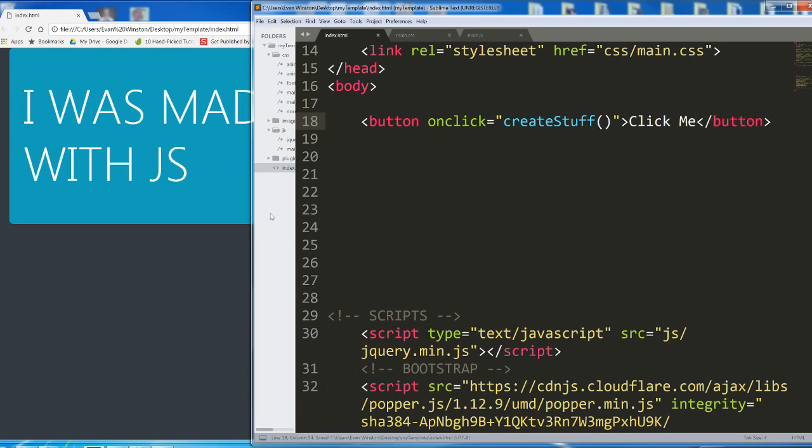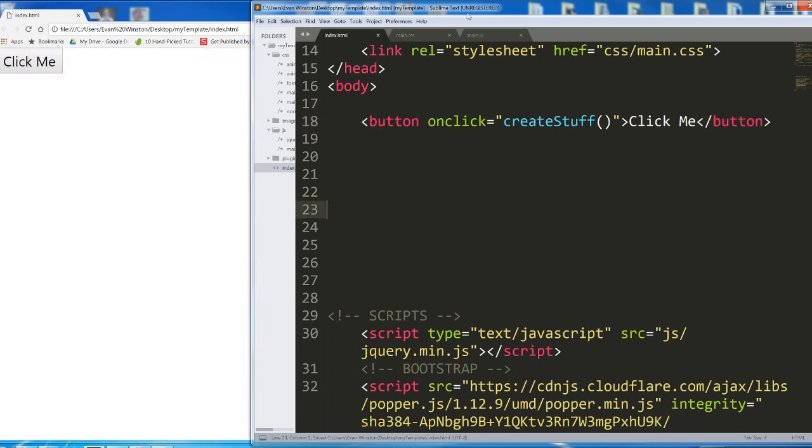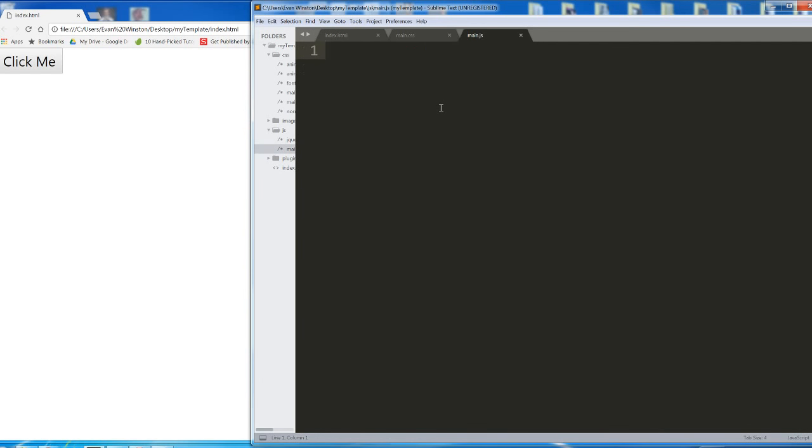And that's it. That's all that's going to be in our HTML right now. But in our JavaScript, when createStuff is invoked, we are going to create some elements.